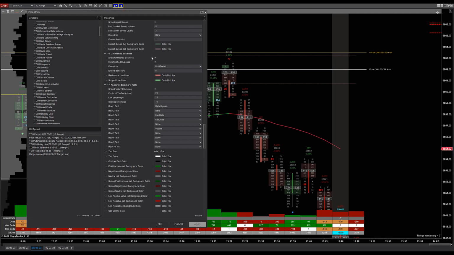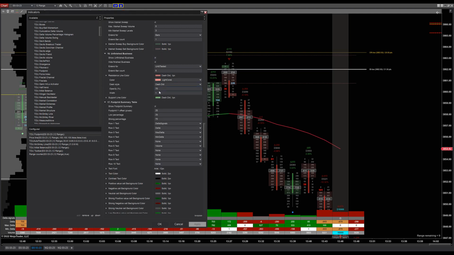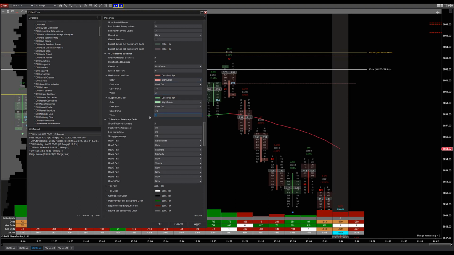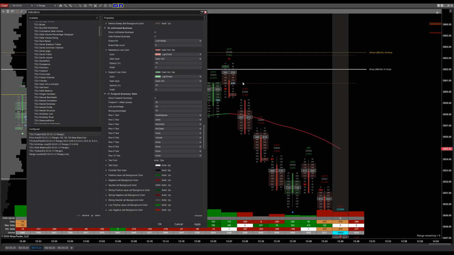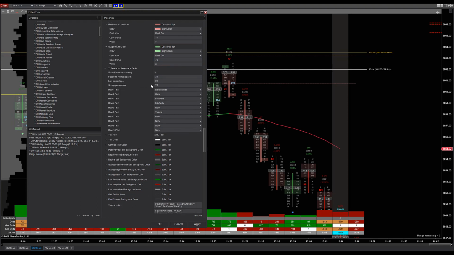Here's where we left off at unfinished business. Yes, we do want to show those. Now currently it's only with a width of 1. You see how thin they are. If you wanted to change that, you might feel, yeah, I need those a little bit fatter, so if I've got unfinished business here, I want a little more emphasis on that. So that's another option for you if you want to fatten those up a little bit. They could be a little thin for some. I think we used to have a default of 3 or 4. For some reason we're now default at 1. So tweak that if you prefer it.